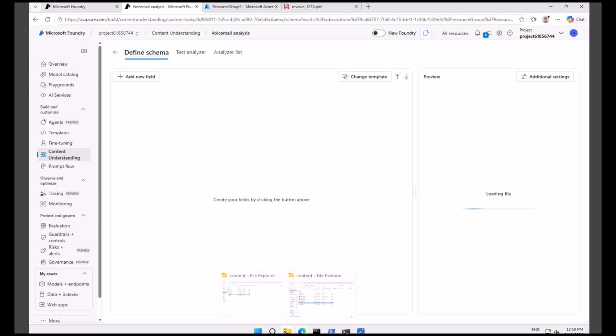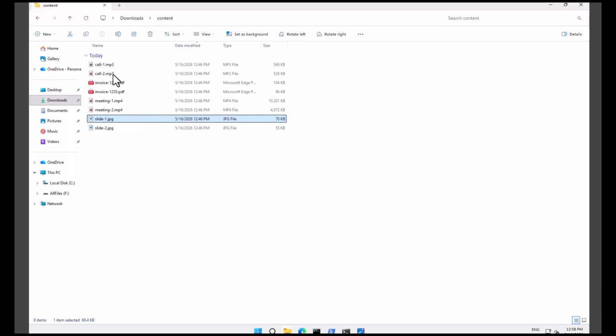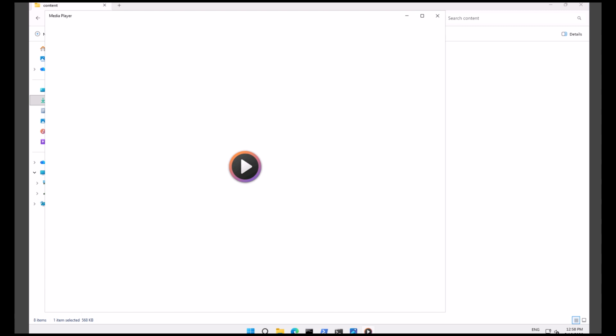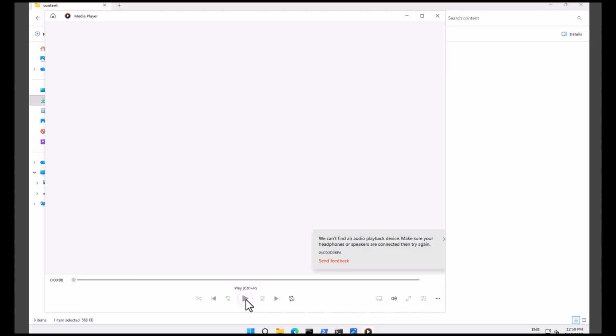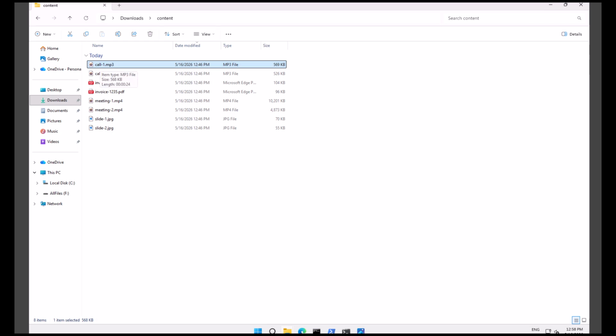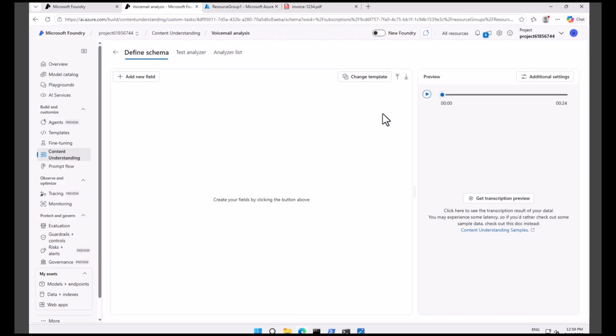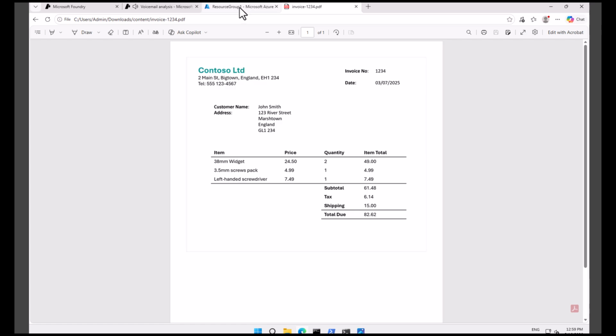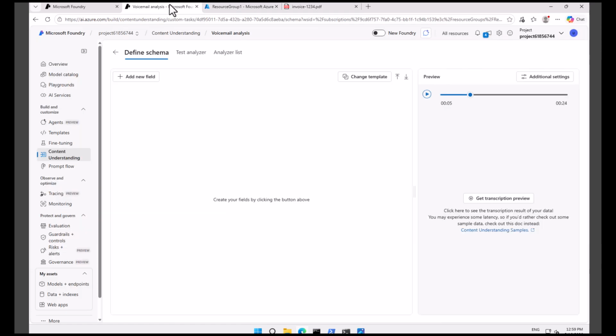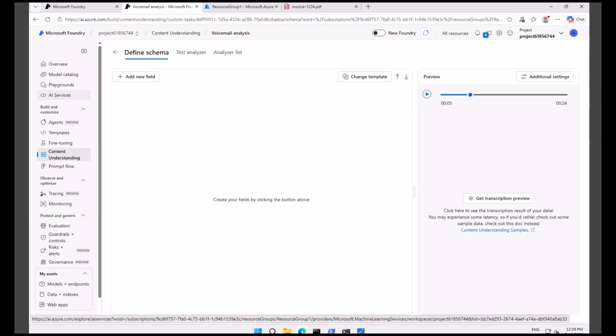By the time it is creating this, let me go ahead and open this audio. I believe you should be able to hear that, but let's see. If not, anyway, this audio is something I cannot run here, but we'll see the output. You can download this from the URL that I have shown you. Anyway, we are going to analyze it so you will understand what we have there.